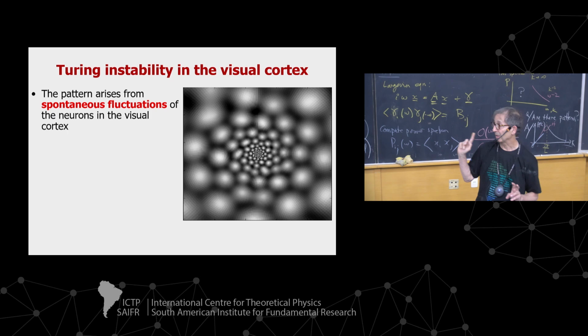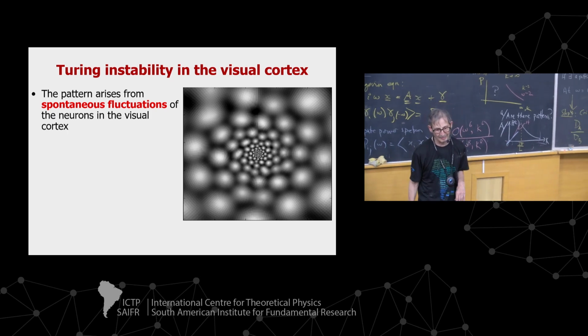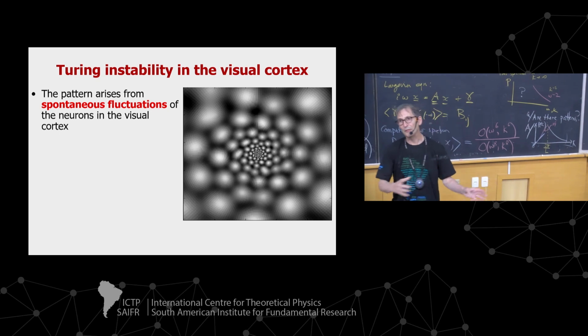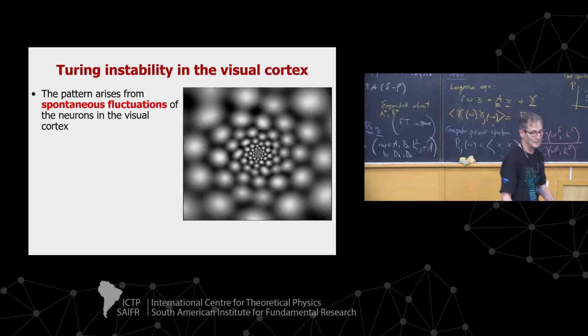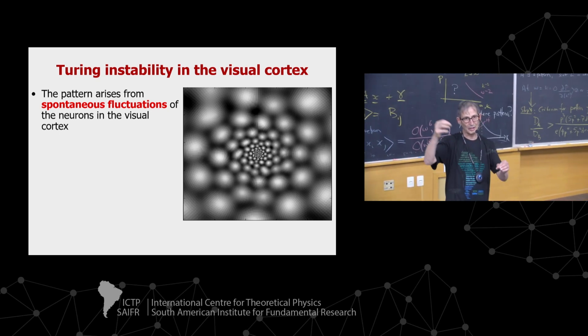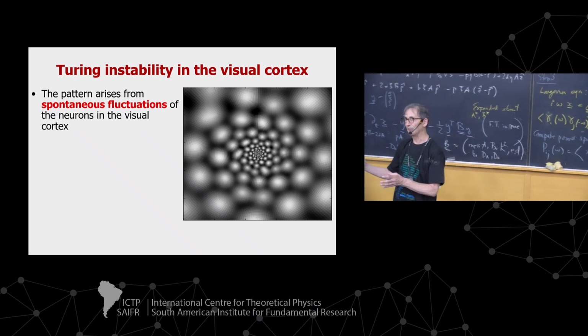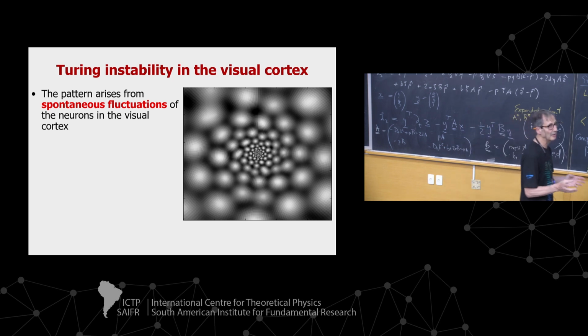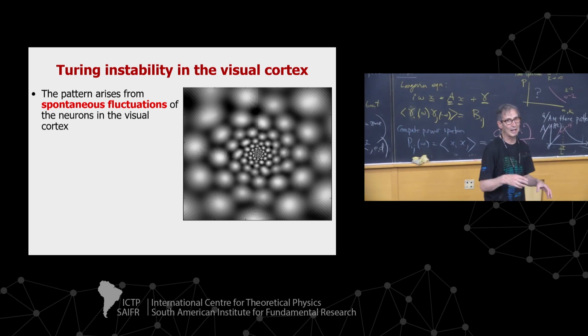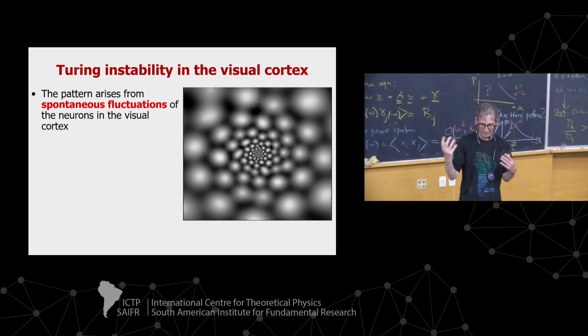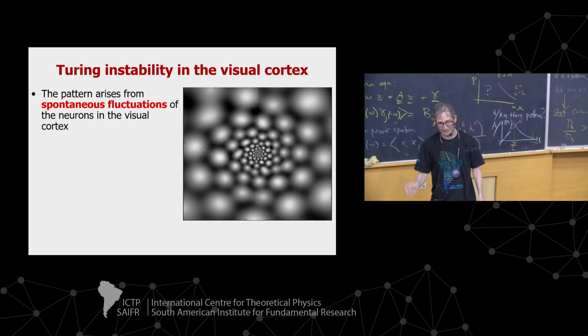Okay, since time is short, I'll try to be very quick, and I may say it again in a minute. Basically, what happens is this. When you write down a field theory that describes the way that the neurons are coupled in the visual cortex, I can linearize that field theory and look at its stability matrix. That stability matrix has eigenfunctions, and those eigenfunctions can be classified. It's quite easy to do that in terms of their symmetries.